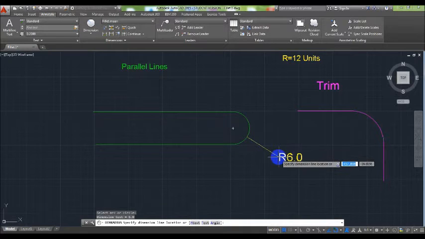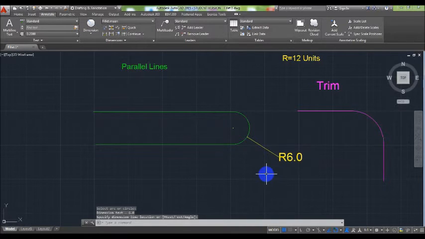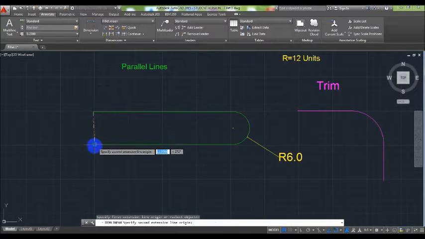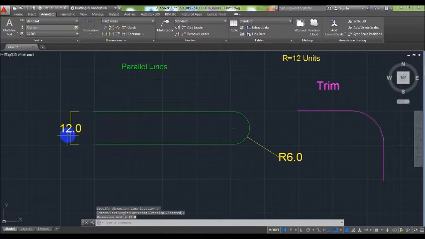We created a radius fillet. The distance between this line and this line is 12 units, and the radius is 6.